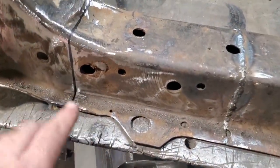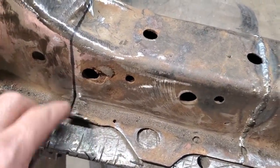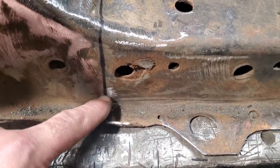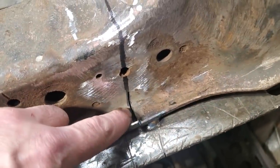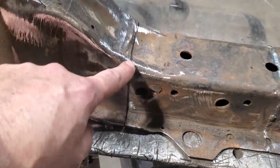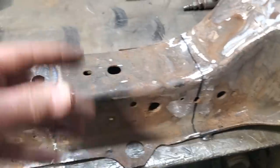Oh, one more thing I forgot to mention before we get started. Before I welded this to the bench, I went ahead and I cut this section here. And I cut this section here, I cut it up, and I've done it on all four corners. I cut it over here as well, so I haven't got to worry about trying to cut that off. So all I got to do now is cut this upper section here and across the top and down the other side on both sides and remove that center section.